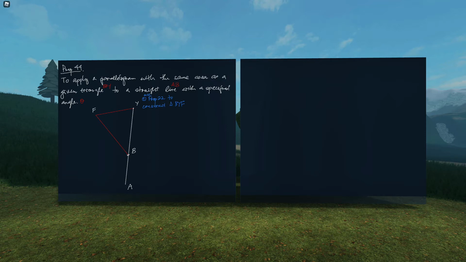And so following the construction in proposition 42, we take the midpoint here, right? And we did this thing, see if I can get it right. We constructed a parallelogram with a specified angle, so I'm going to do this as well. Oh, that's not a straight line. Sorry, I was hoping this would be okay. Let's try again.